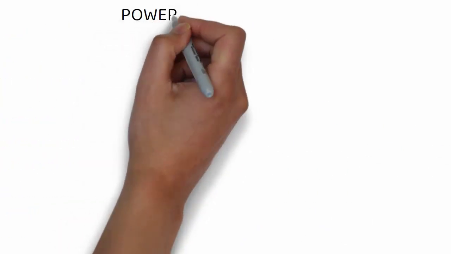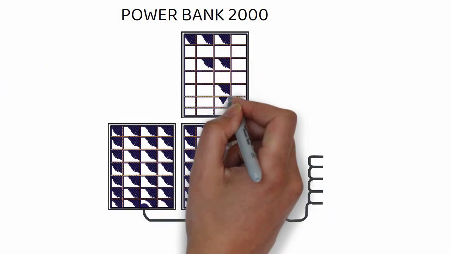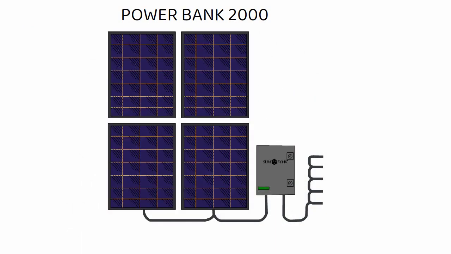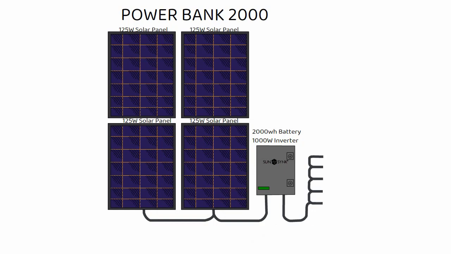The power bank 1000-2000. A medium size system that provides peak power of 1kWh and includes 500 watts of solar panels and a 2kWh lithium battery pack. That means it can typically provide 500 watts of power for up to 4 hours and take 4 good sun hours to fully charge.